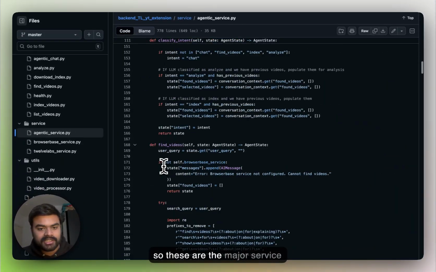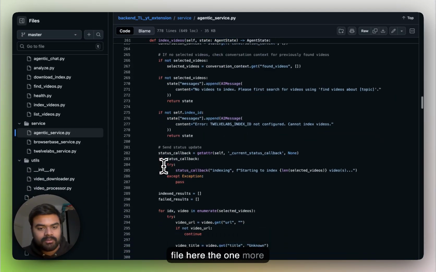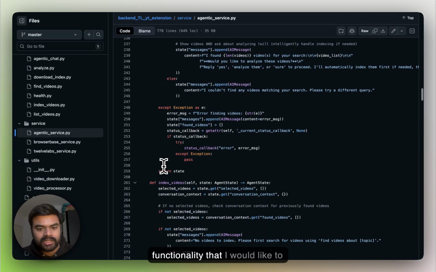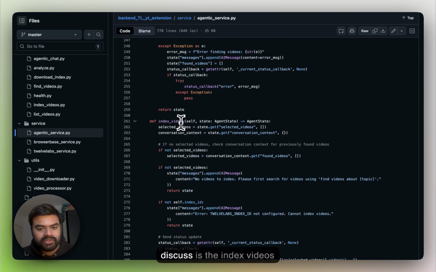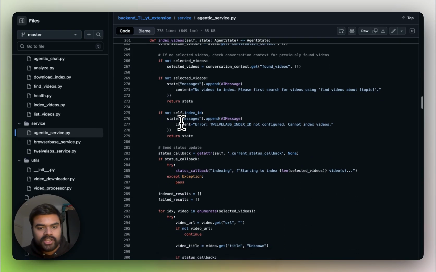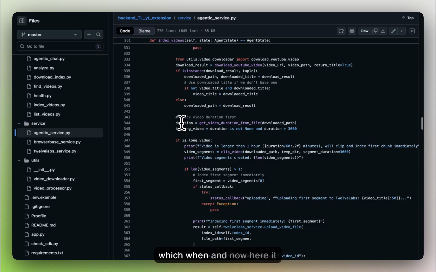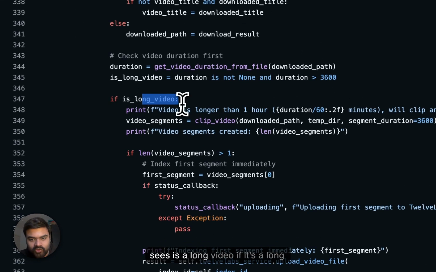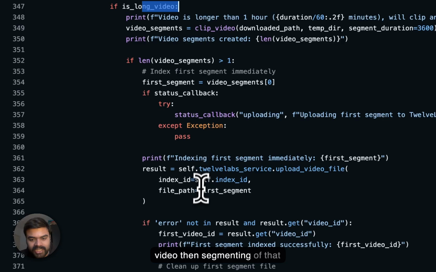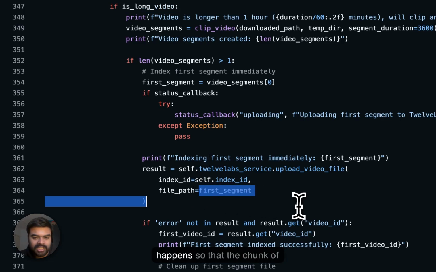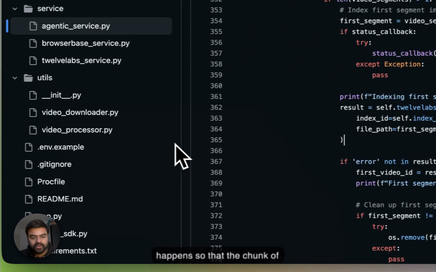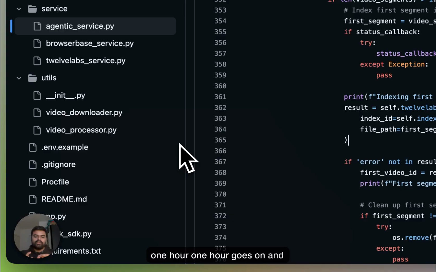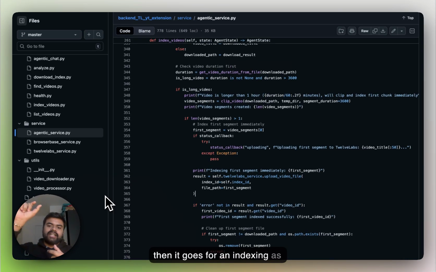So these are the major service files. One more functionality I would like to discuss is index videos, which, when triggered, checks whether it is a long video. If it's a long video, then segmenting happens, so that chunks of 1 hour go for indexing.